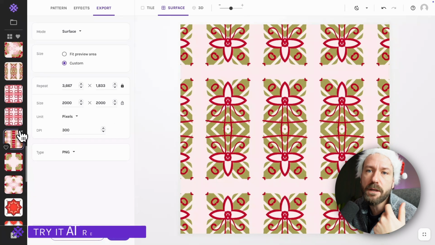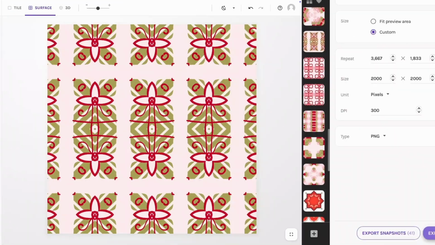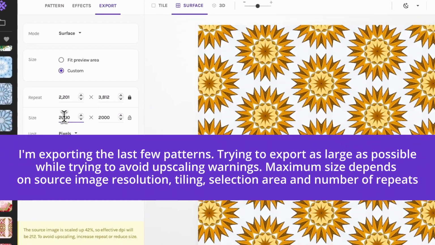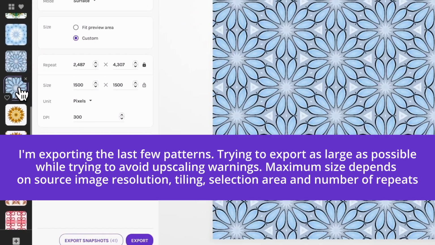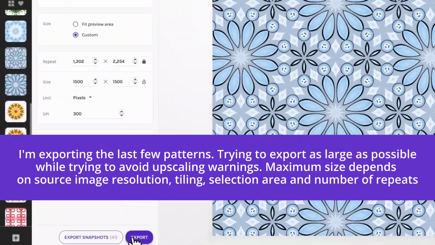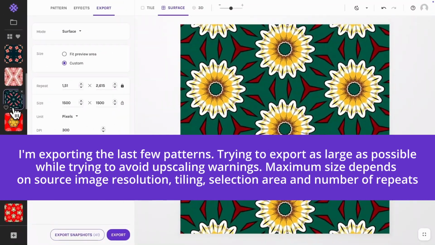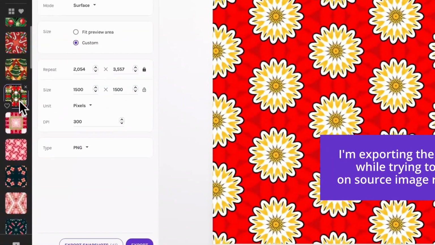That's largely because the resolution that I had in my original images was on point. I'm exporting the last few patterns here, trying to export as large as possible while trying to avoid upscaling warnings. Maximum size depends on source image resolution, tiling, selection area and the number of repeats.